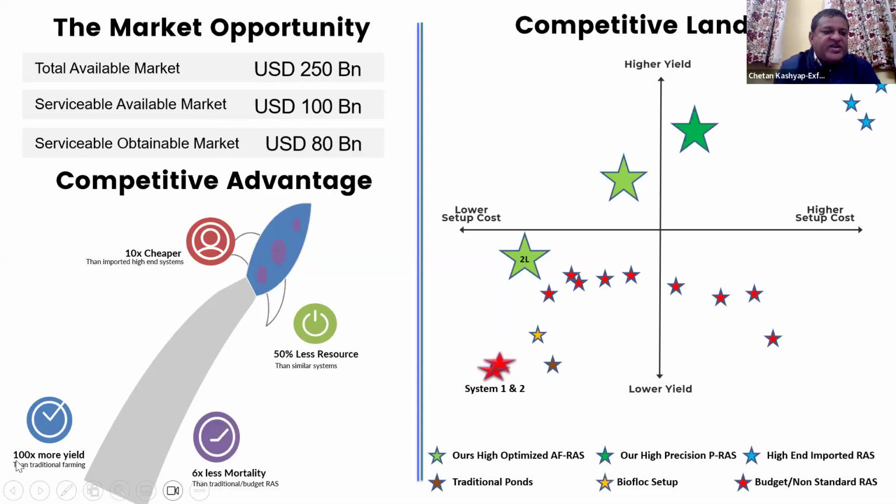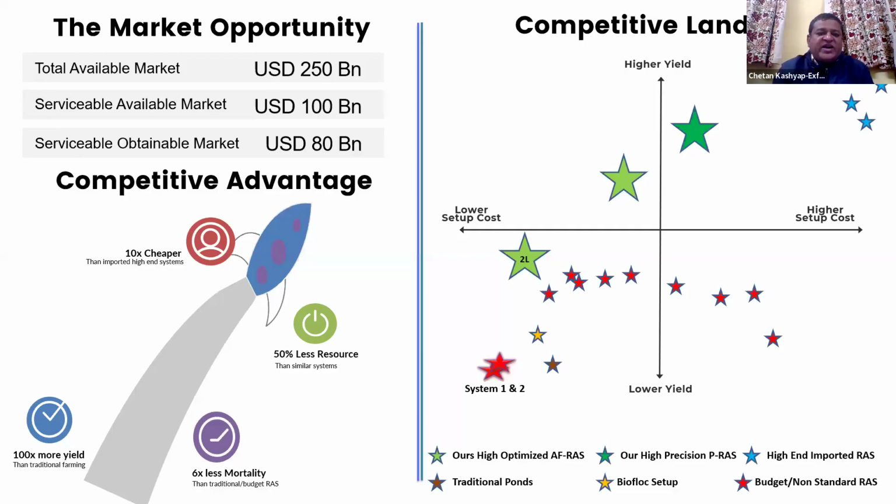It typically gives 100 times more yield than traditional farming. Just building a normal RAS is not enough. You have to build an RAS which is efficient, which consumes less electricity, and where you consume fewer resources. This is a comparison of how the RAS system compares with the foreign systems. When I say compare, we compare by yield. For 1 ton of yield, what is the cost of our system? When you do all those comparisons, we consume, say, 50% fewer resources.